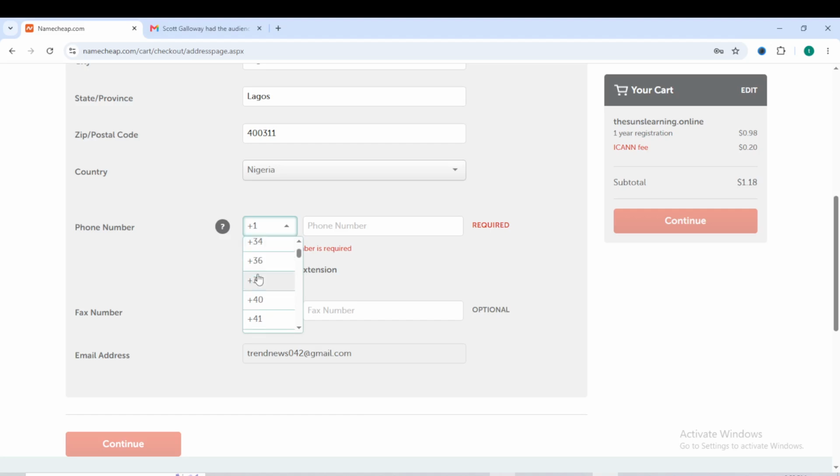So I'll select my country code here. Then I'll put my phone number.